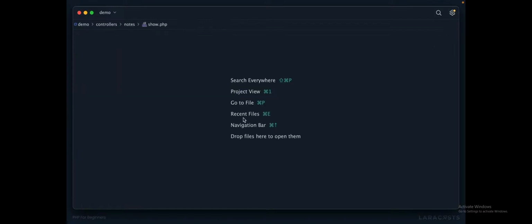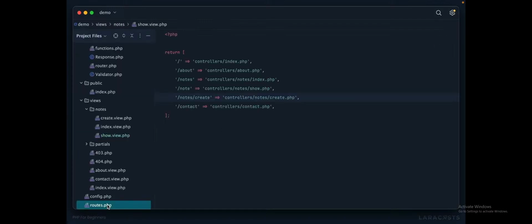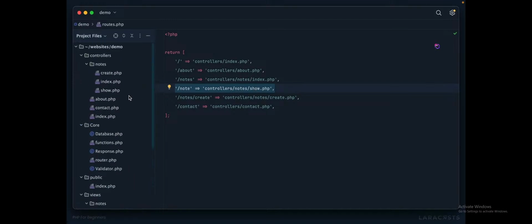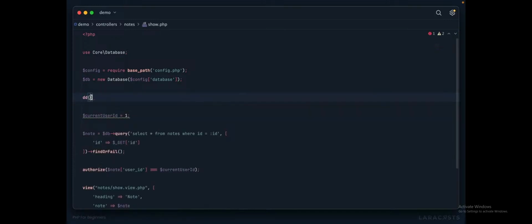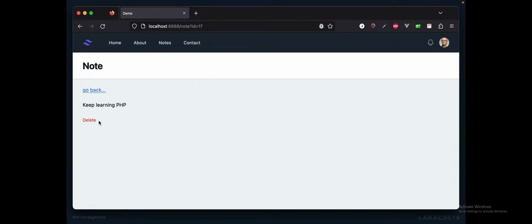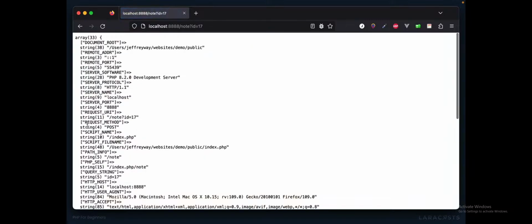And that's because, well, think about it. Let's have a look at our routes section. And right here is our current URI. So we now submit a post request that loads the show controller, and this just displays the note. So there's no change. In other words, it behaves the same when we submit a GET request versus a POST request to this specific controller. If you want, we could do it right here. I could die and dump the current server superglobal. And if I come back and now submit it, sure enough, we can see that we are submitting a POST request to this page.